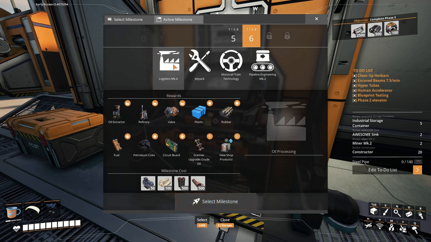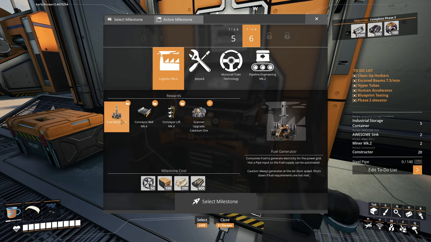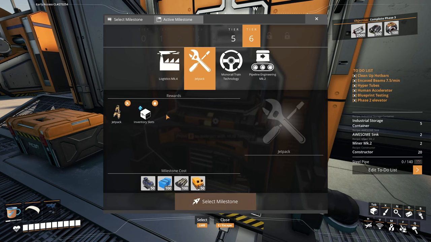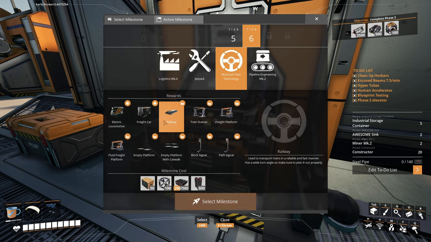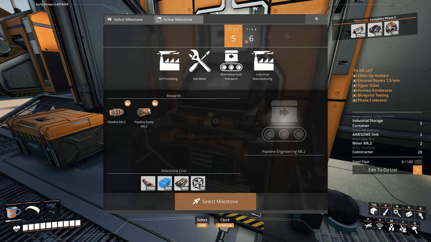And then tier 6, you got logistics Mark 4. It's the conveyor belt Mark 4. What do conveyor belt Mark 4s take to make? Probably computers or something, I would imagine. Where we get fuel generators. That's going to be huge. Getting us fuel power. Conveyor lift Mark 4s. A jetpack. Nice. And trains. Awesome. And then the new pipelines as well. Nice. Wow, 5 and 6 is going to be a big jump for us.